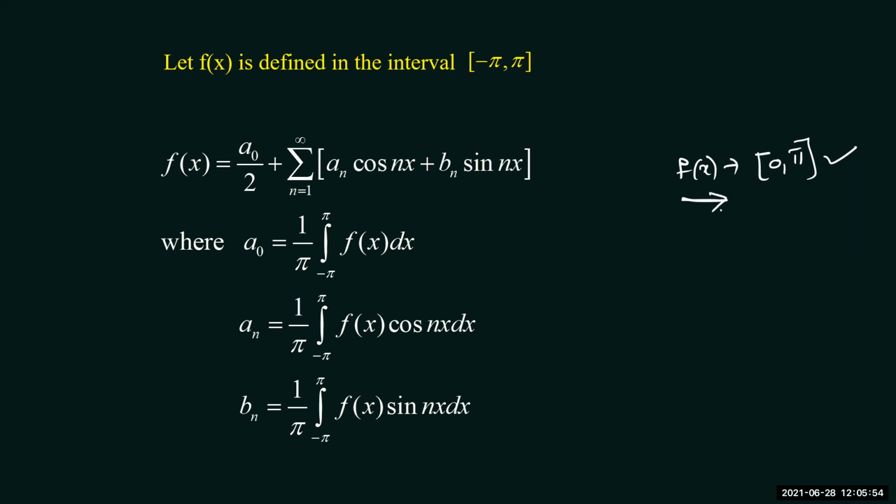And there is one more thing, I hope you remember, which we discussed in the last class. When you are given a function f of x defined in the interval minus pi to pi, we'll try to think of whether that function is either even or odd, right? These three formulae, or else this particular Fourier series formula, can be rewritten when that function is either even or odd. We have certain advantages when the function is either even or odd. So let us recall them again.